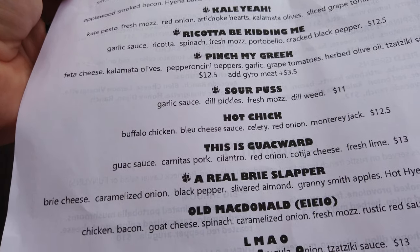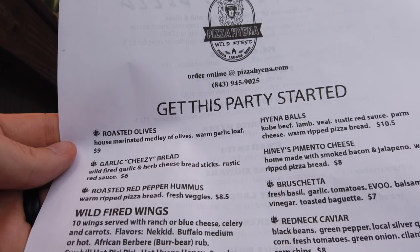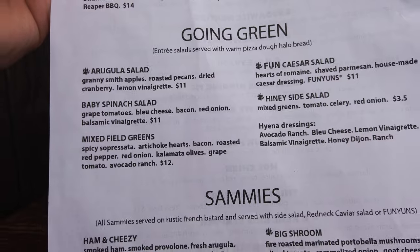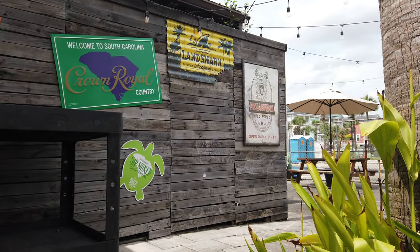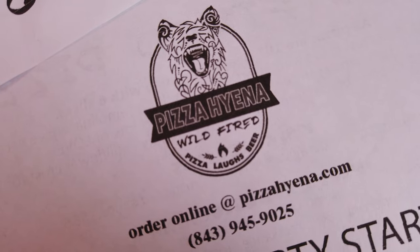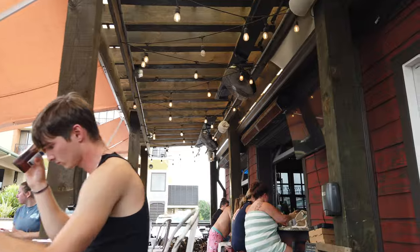So on this day, around the table, we all got an eclectic series of pies, if you can call them that here. To be honest, I got the Snailed It, which is an escargot garlic pizza, because I kind of dig escargot garlic, call me crazy. But my pizza was not very good in my opinion, not very flavorful. But the rest of the pizzas around the table got very good reviews from those that were there on that day. So 3 out of 4 ain't so bad.